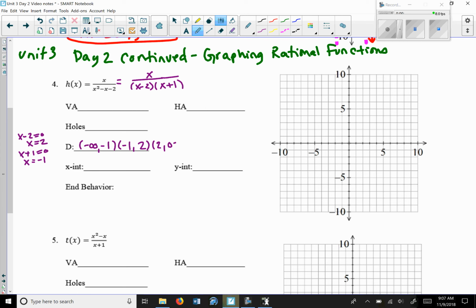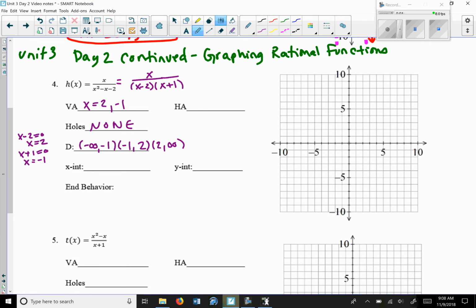And this is how we would write it. So now I have the domain. Those values also help us figure out our vertical asymptotes or holes. So because there are no common zeros between my numerator and denominator, I know that at x equals 2 and negative 1, those are both vertical asymptotes. There are no holes. And even if you were to plug 2 and negative 1 into your simplified answer, which this doesn't simplify at all, it still makes our denominator 0, which is how we know, again, it's a vertical asymptote versus a hole.